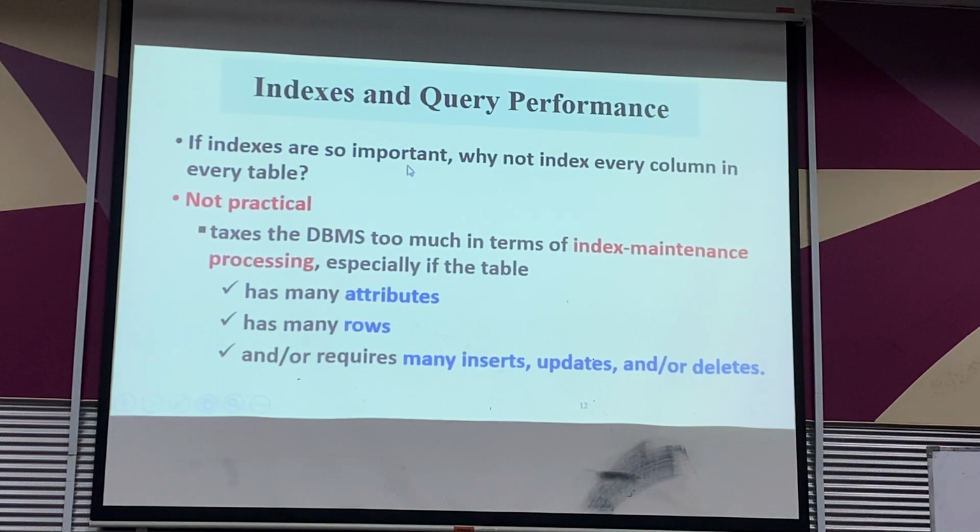Okay, if the index is so important, why not index every column in every table? That's why they say no. The DBMS has to do much index maintenance processing, especially depending on how many attributes and how many rows, and all the inserts, updates, or deletes affect the index, especially the insert and delete operations. Update is still okay, it only changes a value. So they call this processing overhead.